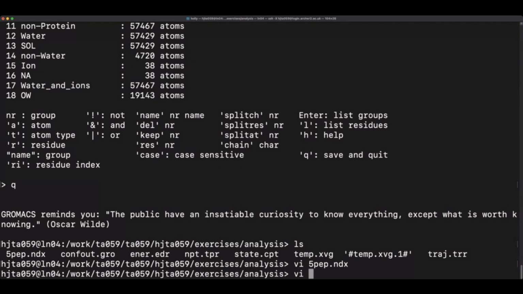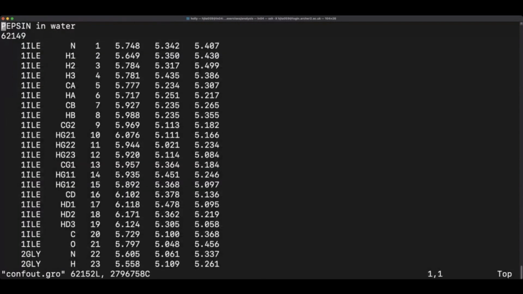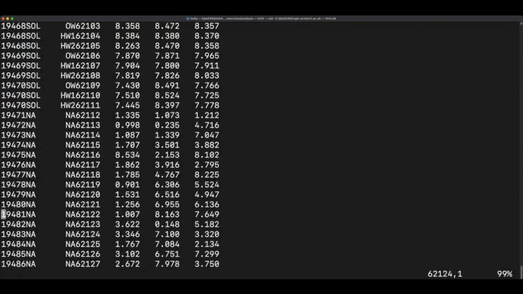This is slightly trickier because the oxygens in the waters are named just OW, but the hydrogen ones have two separate names. So you're going to want to find the two different groups and then group them together to form one group.